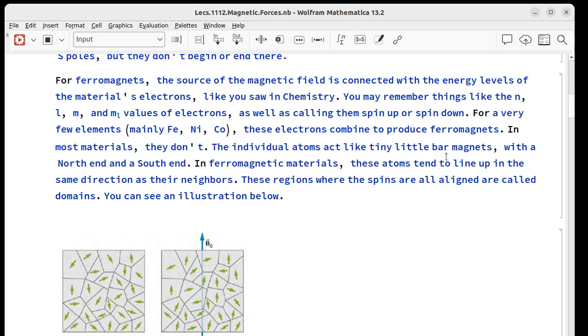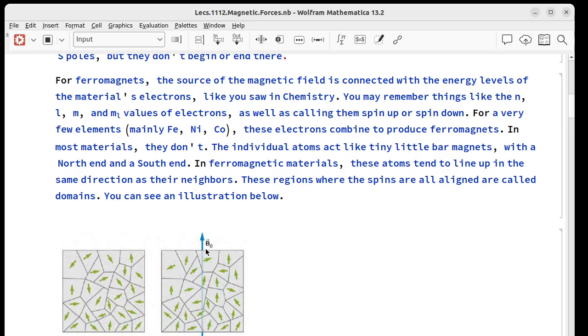So the individual atoms are acting like tiny little bar magnets with a north and a south. And in ferromagnetic materials, these atoms tend to line up like their neighbors. So these little tiny areas are usually going to be significantly smaller than a millimeter. So there's still a lot of atoms there, but these are not really something you'd be able to see easily with the naked eye. They'd typically be thickness of a hair, something like that. You can see this illustration here. We've got a whole bunch of different domains. That's what the little arrows represent. Everything in this domain is pointing this way. So these things point like their neighbors, but they don't point like their distant neighbors necessarily.